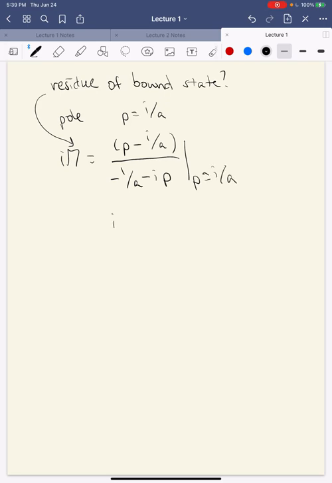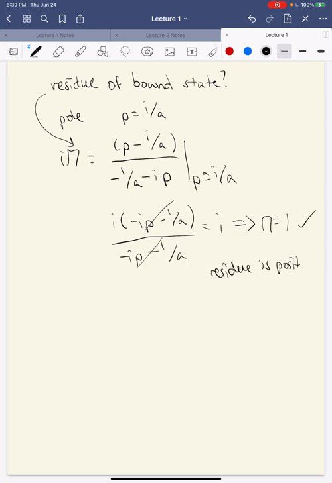So I can pull out an I up top to make it look more like the bottom. And now these two guys cancel. And I find that it's I. So the residue here is just one. So this is good. The residue is positive and real, which means that it can physically correspond to a bound state. So one of the little pre-class assignments that I'm going to have you do is looking at the signs of residues in order to determine if I see, if I'm looking for a pole in my scattering amplitude, can I trust whether it's a real bound state or not? And I think that I will end this video there.